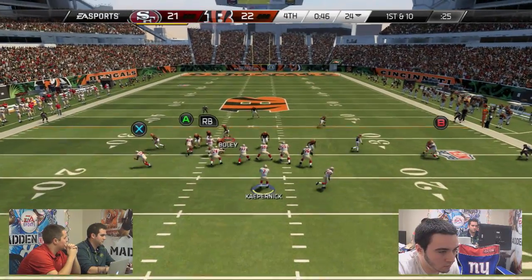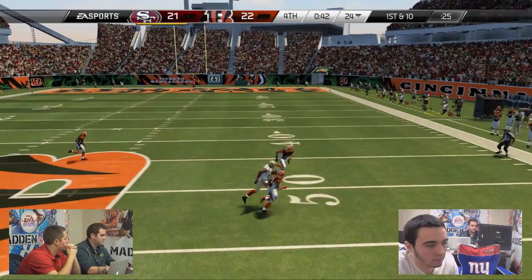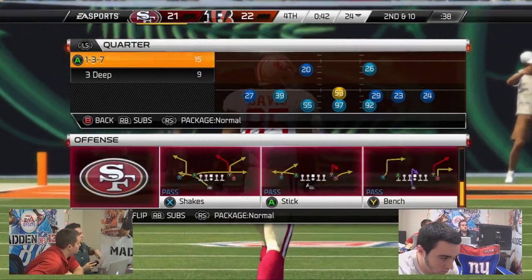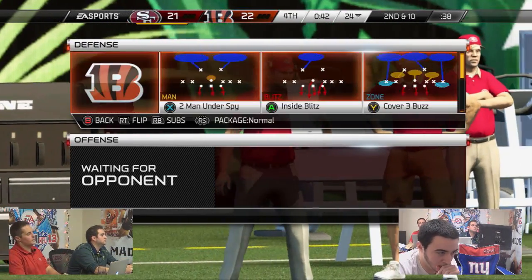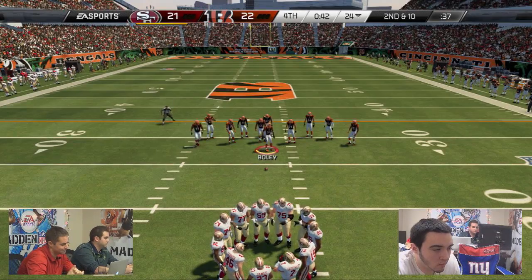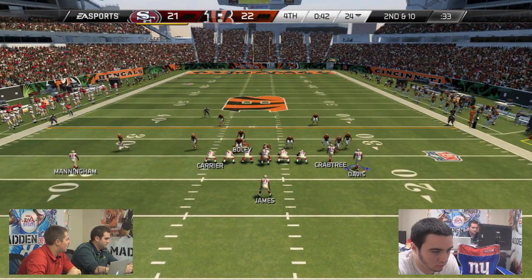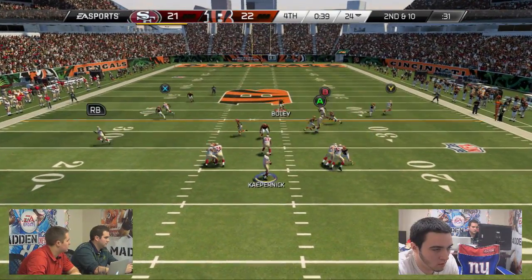Gun bunch left. And the route is not completed. Covered route, but at least the incompletion keeps the clock going. Let's see. 42 seconds left. T. Davis down 1. His 49ers, Gibbs, Bengals on defense.